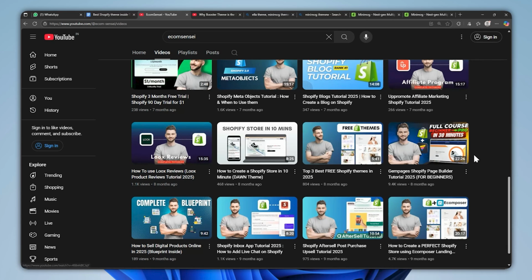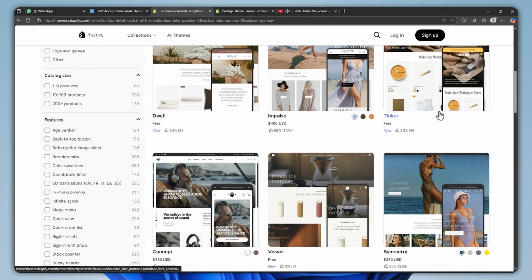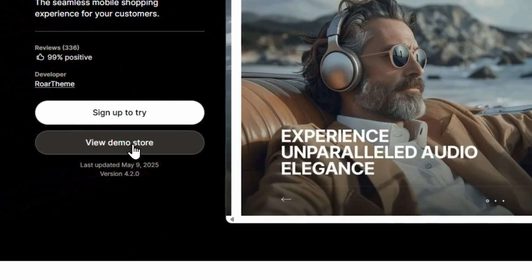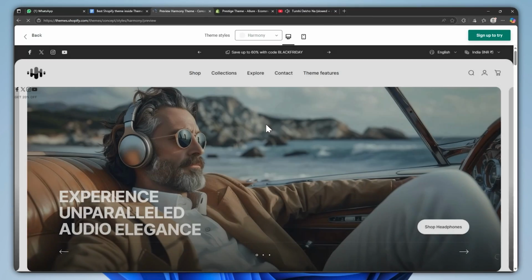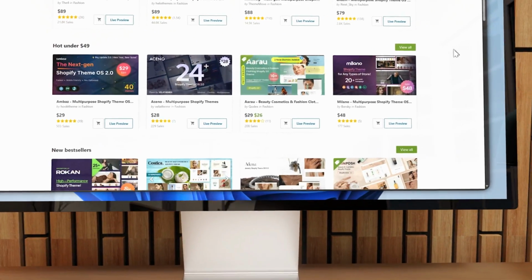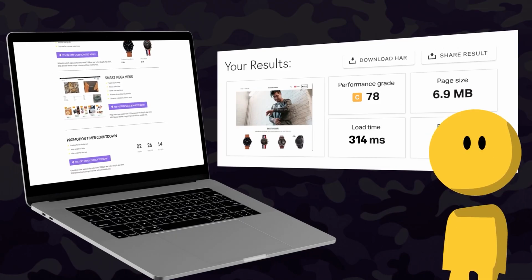Of course, if budget is not an issue for you, then I recommend you to try a premium Shopify theme from the Shopify theme store. And once you are convinced, you can make the payment to buy the theme and launch your store. And if you are on a low budget, feel free to use third-party themes. I generally don't see any issues with it.